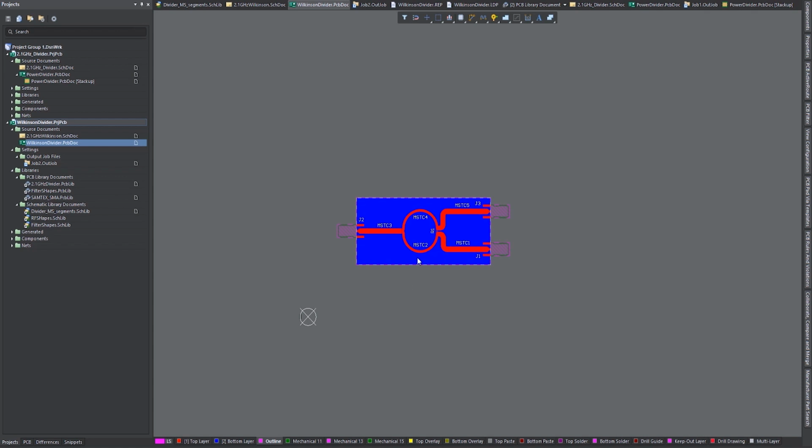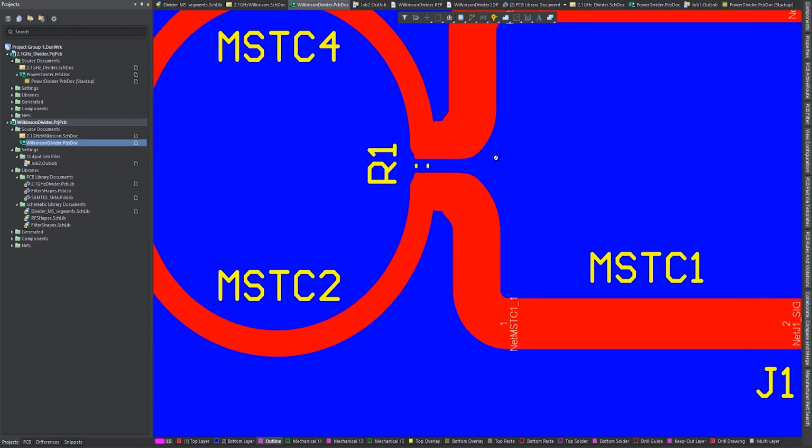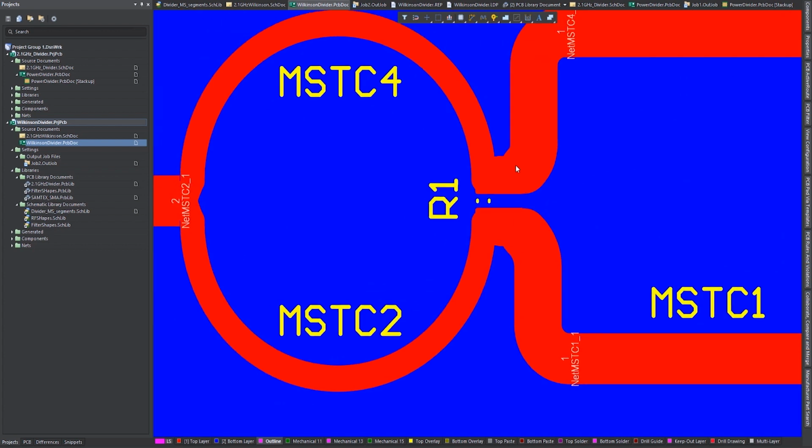Let me go out of single layer mode so you can see this is how the copper would look. And it's a little tricky on the output side of that, because I don't want to create too much coupling between the two transmission lines. They are microstrips, so they're mostly coupled to their reference ground plane underneath. But really, I wouldn't want to go with a resistor any smaller than an 0603 on this, because I don't want those coming too close together at that point and having any kind of differential coupling if I can avoid it at this location. So that's what it looks like.